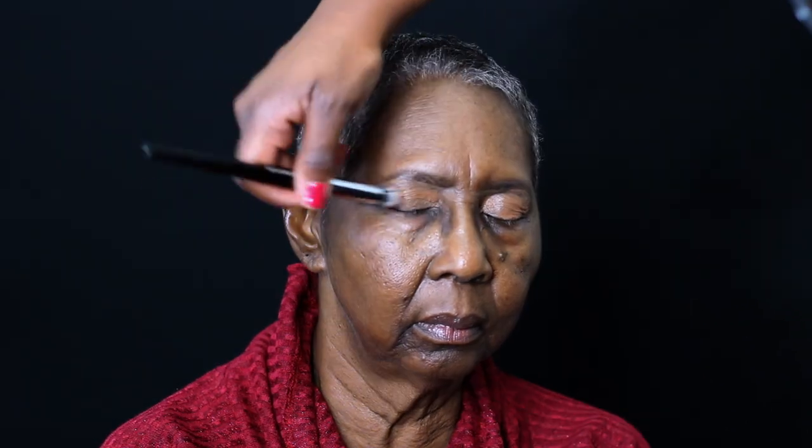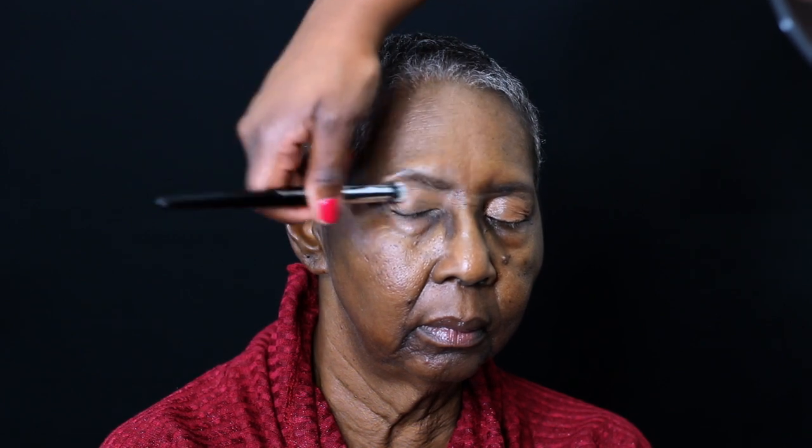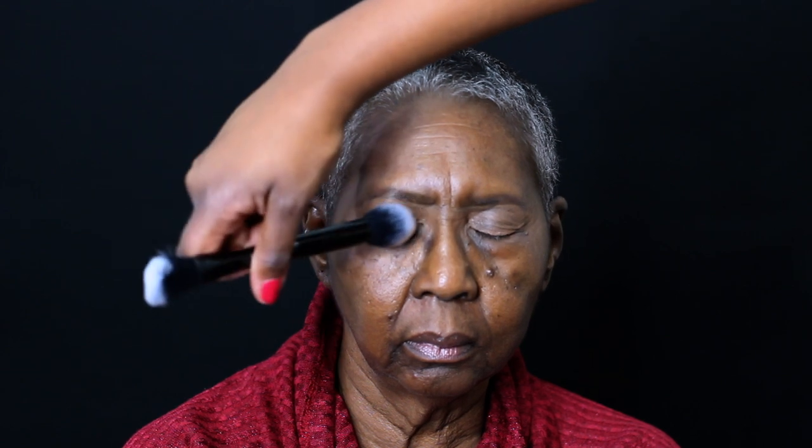I have a video all about their concealers and their correctors, but the reason I'm going on top of her lid with the corrector is to mute out the discoloration. As you see, she has a lot of hyperpigmentation on her face, and so we are trying to neutralize some of that before we get started.